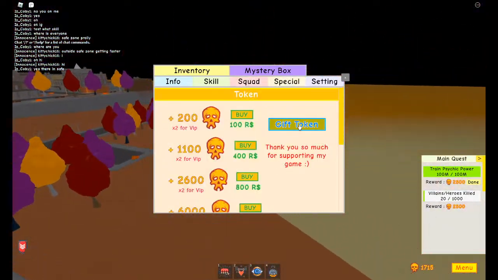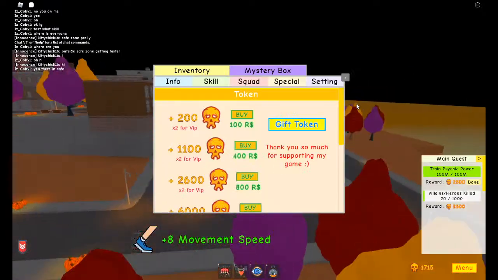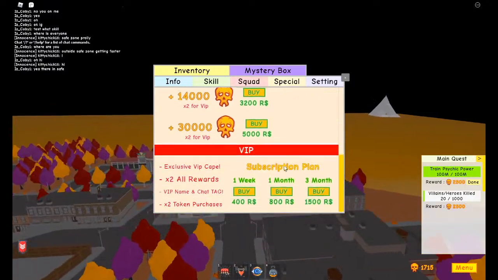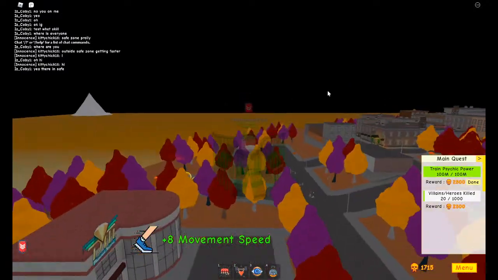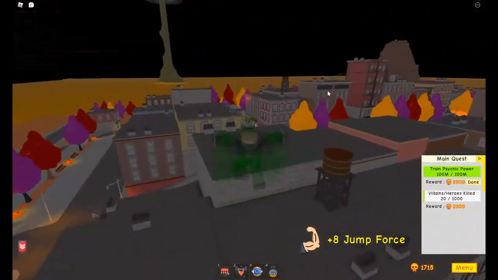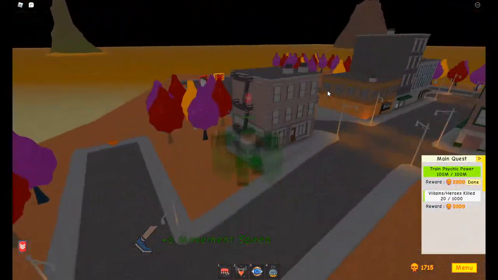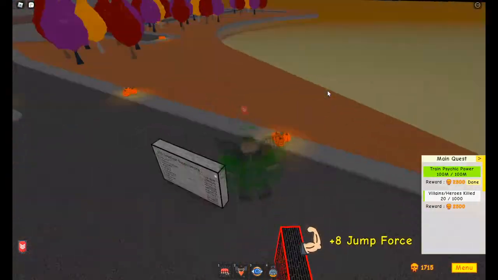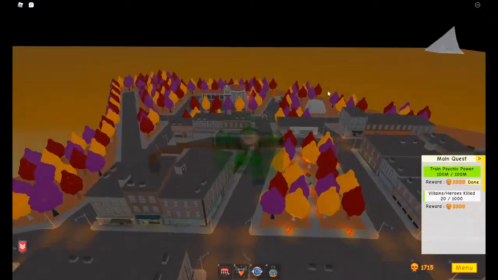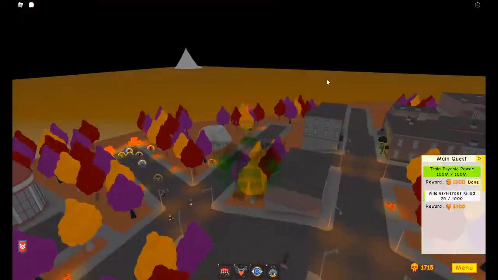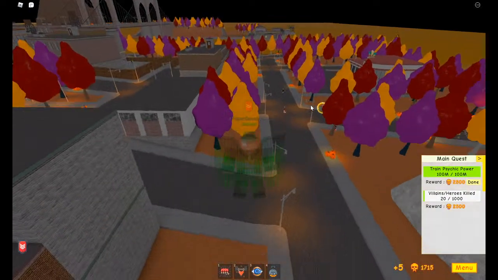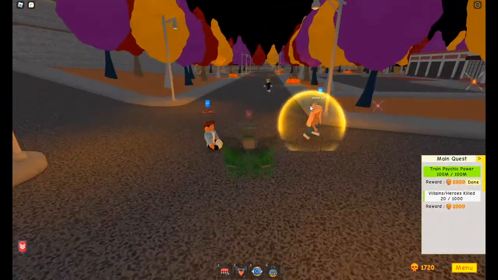Just so you all know, you will not be able to buy tokens in this game. Because I don't want it to be pay to win, because it is actually competitive, and I think it being pay to win is kind of derpy. If you guys have any ideas for how we can make the game not pay to win and still earn me some Robux, that'd be cool. Obviously, we could go for a donation board. I just don't want the game to be pay to win, but I am still spending a lot of time on this game, and I would like to earn some Robux, so that I can advertise it more and stuff.